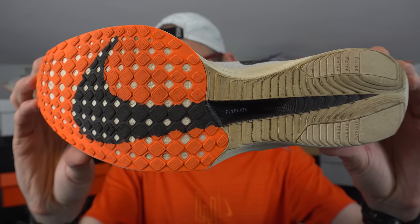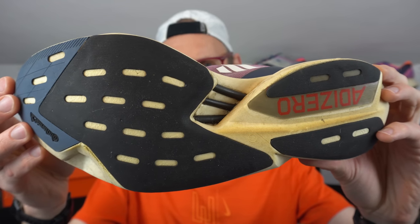Underfoot width is next. If you want a race shoe with more width underfoot and more surface area, something like the Alphafly is probably your shoe — you'll be out of luck in both of these models. Both shoes have a wider mid to forefoot area and are pretty narrow in the heel. The Vaporfly measures around 11.7cm up front versus about 12cm in the Adios Pro 3. The Adidas shoe is a touch wider in the heel too, giving a slightly wider landing platform. Again, half a point each — not much has changed in the Vaporfly Next% 3, so half a point each.